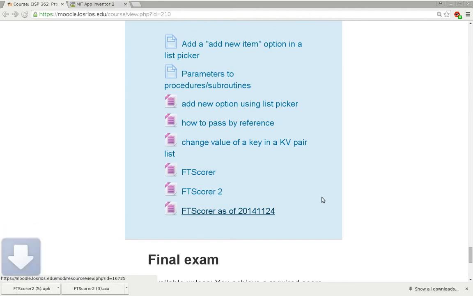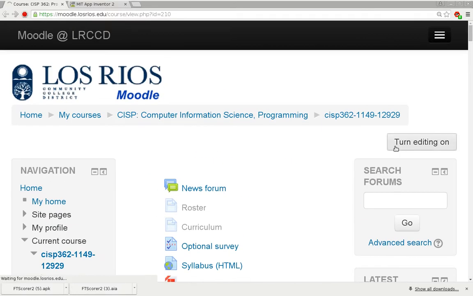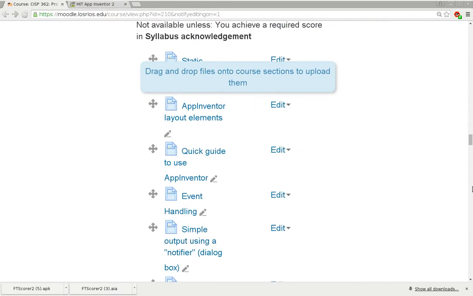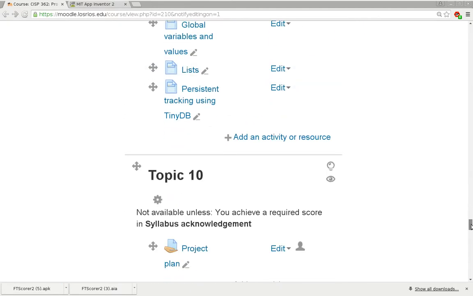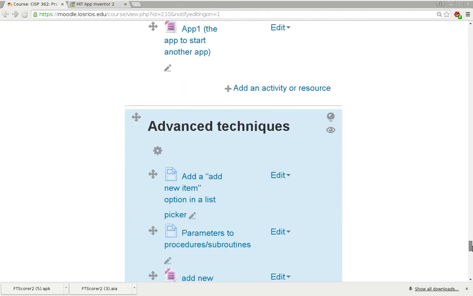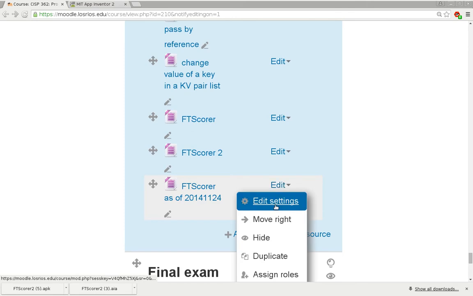With the AIA file, you can actually reverse engineer. There are tools that allow you to reverse it to Java code, but not to AIA code, unfortunately. It's called APK tool. I've used it. Yeah, I like that one. So you can do some tweaks if you want to with that tool.